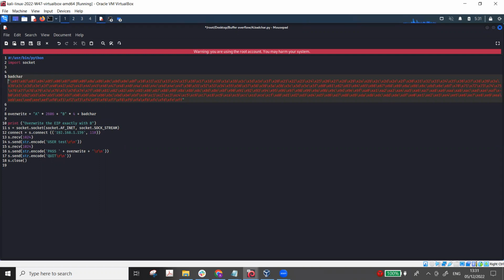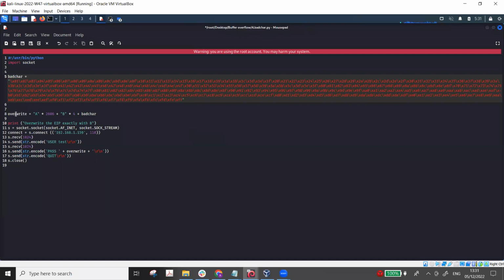Okay, so this is what I've copied from the platform. It has all the characters: \x01, in hexadecimal 01, 02, 03, 04, 05, 06, 07, 08, 09. And then we have A, B, C, D, E, F, then 10, 11, 12, and so on. It reaches FF, the last hexadecimal.